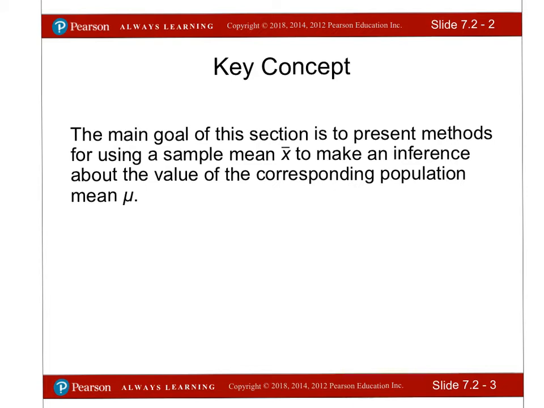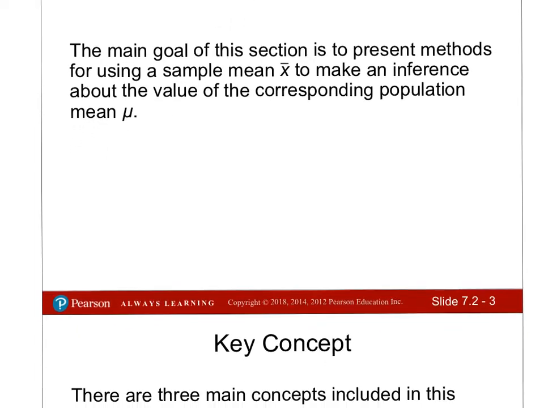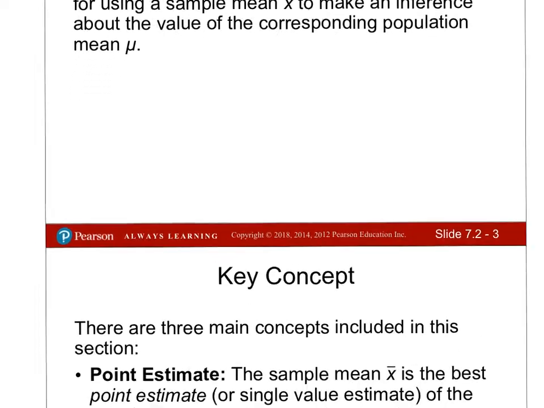And so it looks real similar. There's a lot of the same structure, but we have a couple different approaches that we're going to be taking when we're estimating a population mean. There are two ways to do this, two situations, and we'll go through each of those situations in these slides. But mainly we're trying to find ways to use the sample mean to make some sort of inference or prediction or claim about the corresponding population mean.